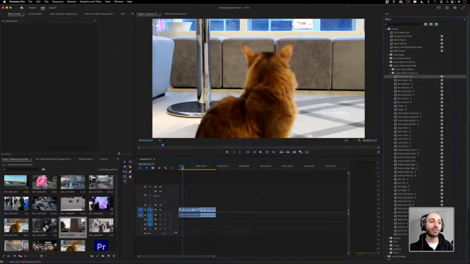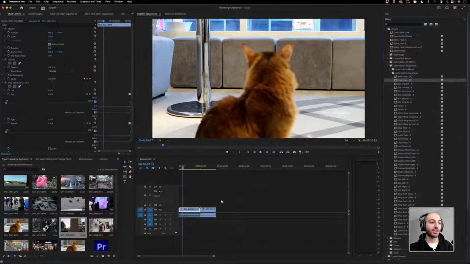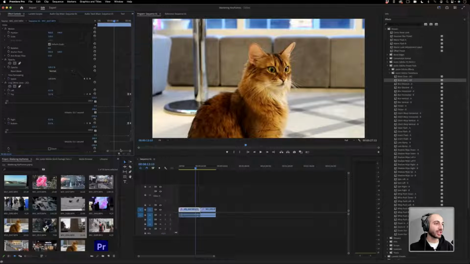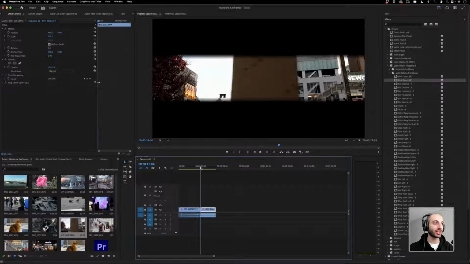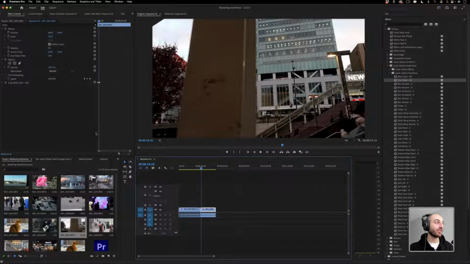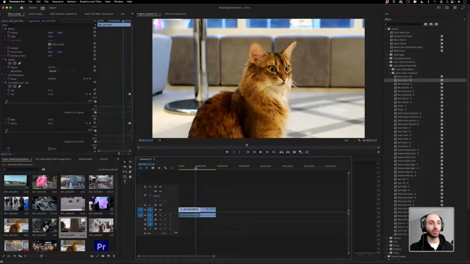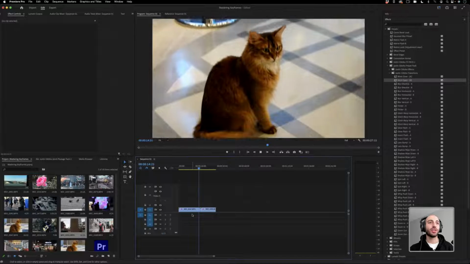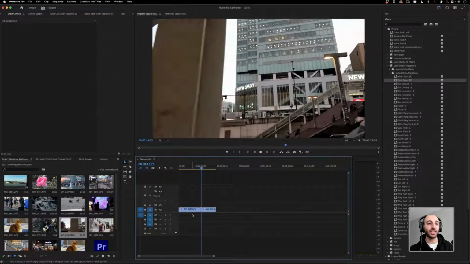We have a blinking effect where we've made use of velocity. So if I zoom in here, you could see some velocity to those keyframes. We've made use of anchoring to out point here, and we've made use of anchoring to in point on the second clip. And we've used the crop effect to create, if I play this back, a cool blinking in and out effect. So blink in and blink out.